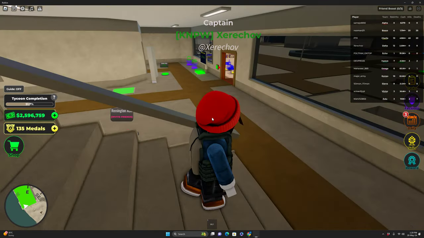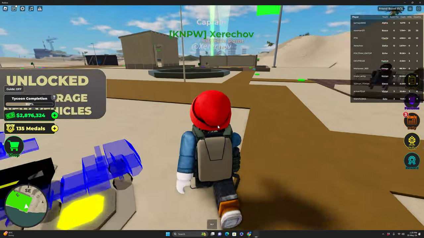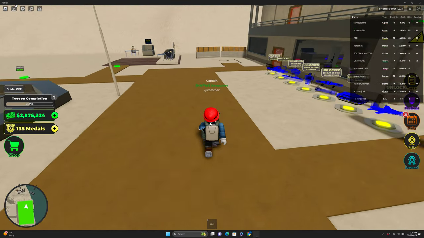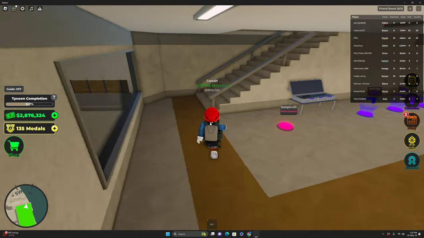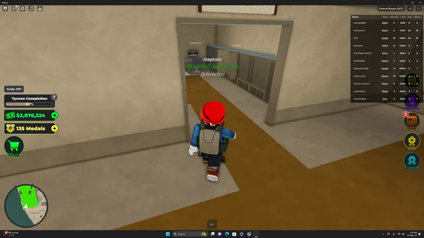So that we can gain money, we're gonna go on some missions, so that the money can keep on stacking up, and then we'll come home, collect it, and spend it on the tycoon. Okay, so let's go upstairs for the first part of the loadout.